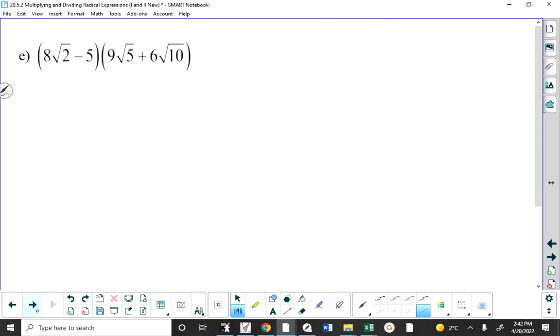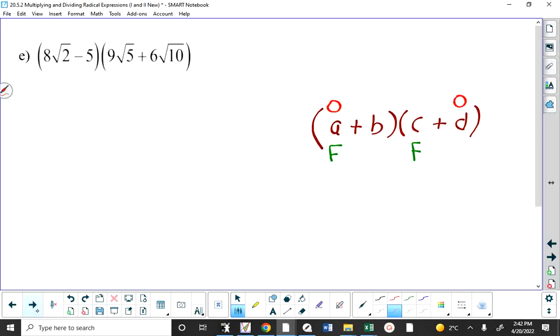Well, we're going to have to FOIL. Look, just because it looks complicated doesn't mean you can't do it. You know how to FOIL. You know that when you have A plus B times C plus D, you multiply these two, first. You multiply these two, outer. This is an O, not a 0. You multiply these two, and you multiply these two. There's a rule and it works. So we're going to do that.